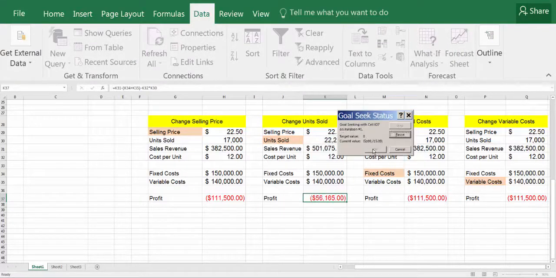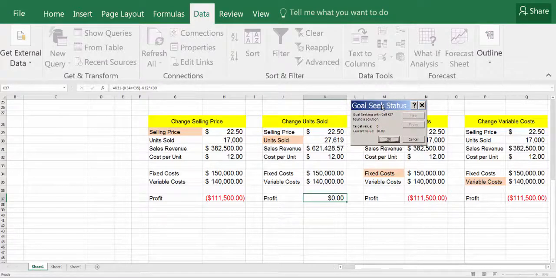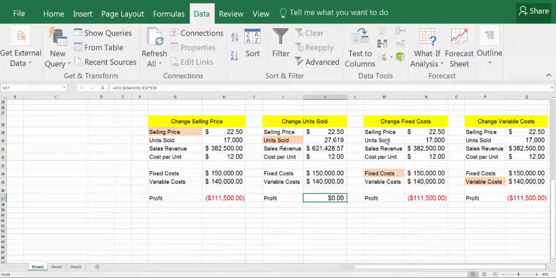So we have a relationship here and the goal, and we're changing the item of our choice, in this case units sold. That has to go up by 10,000. That's a large number. So we're gonna keep it this way just for creating a contrast between these two parts.